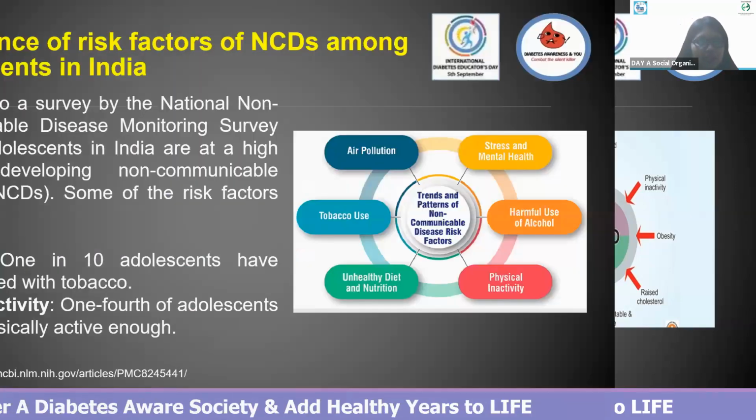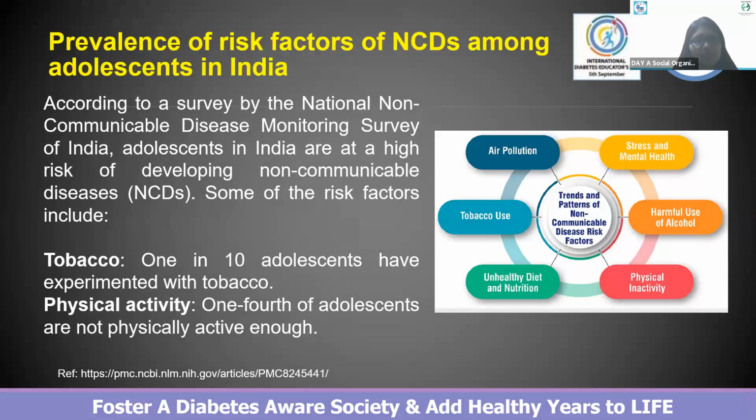Next, please. Let's see the prevalence of risk factors of NCDs among adolescents in India. According to the National Non-Communicable Disease Monitoring Survey of India, adolescents in India are at high risk of developing non-communicable diseases. Some of the risk factors we have already discussed earlier, like tobacco. 1 in 10 adolescents have experimented with tobacco, and the intake of tobacco among adolescents is gradually increasing.